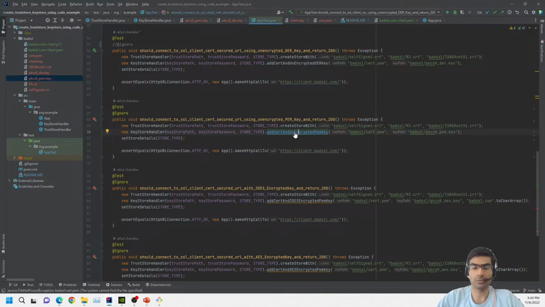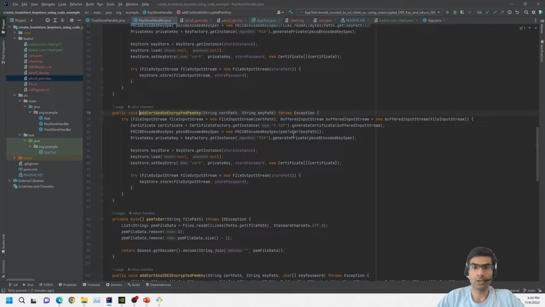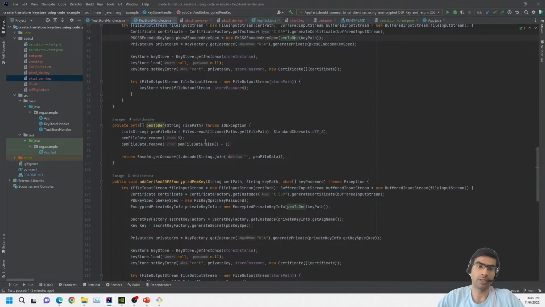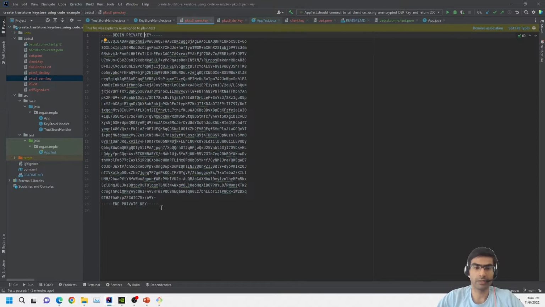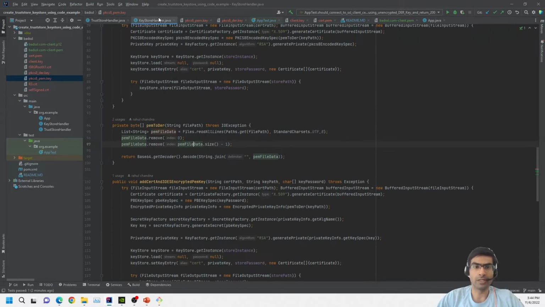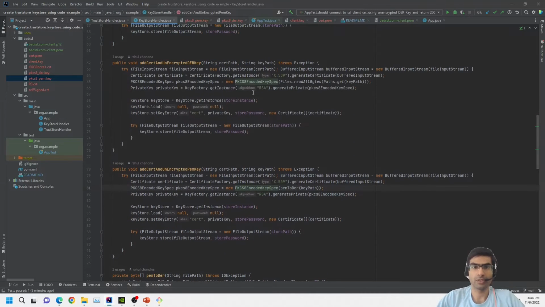So if you look at this method, add cert and unencrypted PEM key, all we are doing is PEM to DER first, and it's exactly what I explained. You read all the lines and then you remove the top line and the last line, to skip that and that. Then you base64 decode and pass it to the same spec.